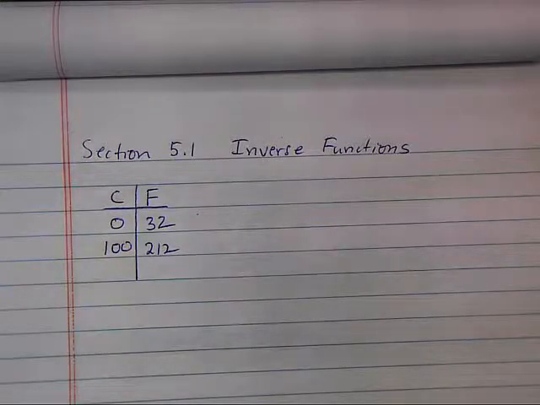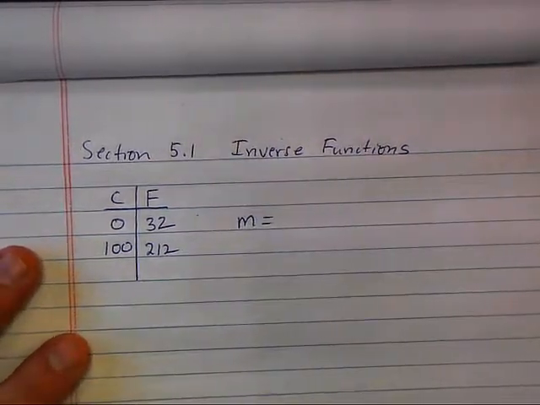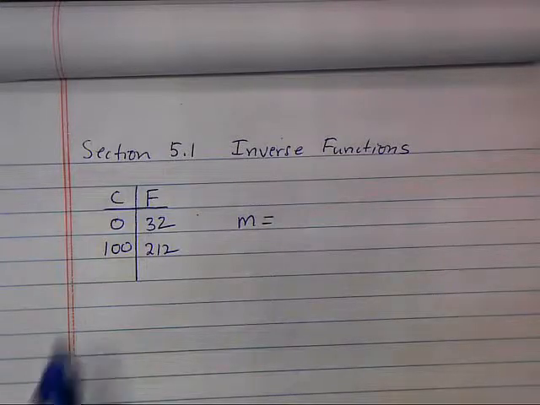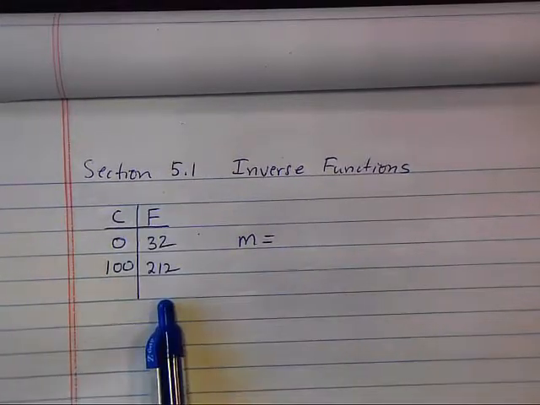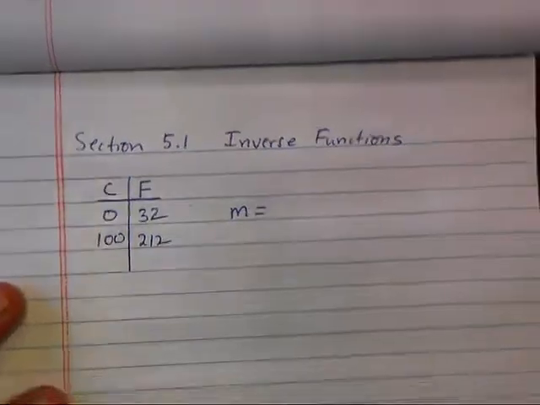What's that? y2 minus y1 over x2 minus x1. First thing you need to do is find the slope. Perfect. So m would be, normally we would use y2 minus y1, but in this case we're not using x's and y's, we're using c's and f's. So which letter is pretending to be y and which letter is pretending to be x? C is x and y is f. How do you know? In order. X has always come first, y has always come second. Simple as that.